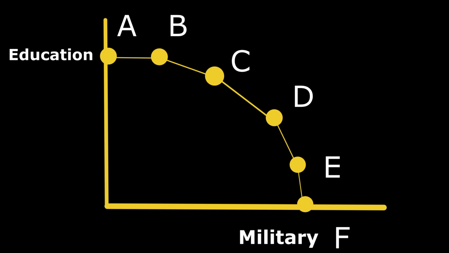Those students of economics that first look at the budget constraint framework and the production possibilities curve notice that the framework has a line, whereas the production possibilities curve is round. Well, the second is curved because at point A, all resources are being given to education and nothing is being left for the military. American children could go to school each day of the week having everything they need, but the military would not have anything. It would not have soldiers, training, technology, or weapons to help protect our nation.